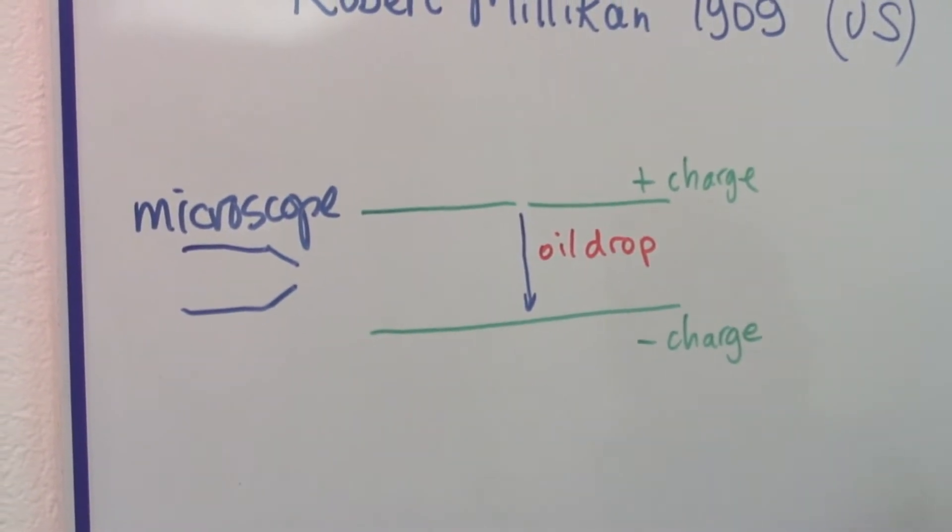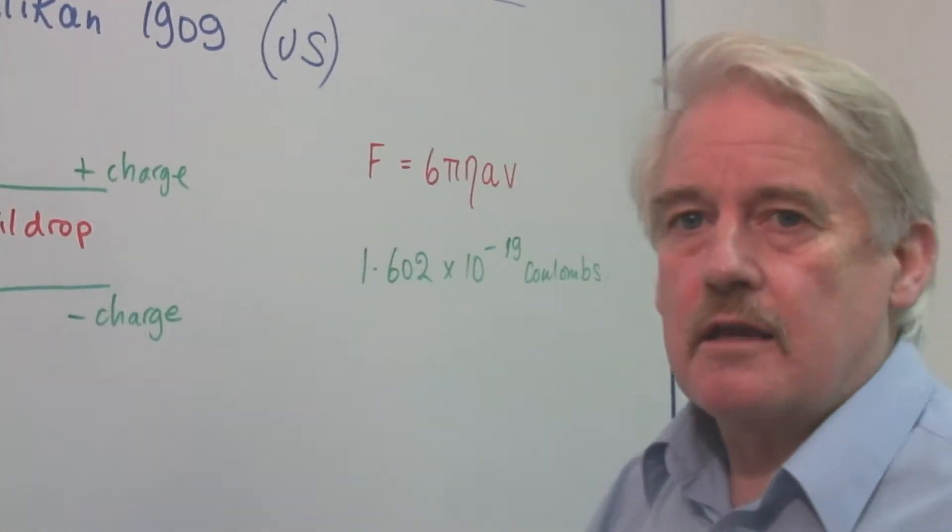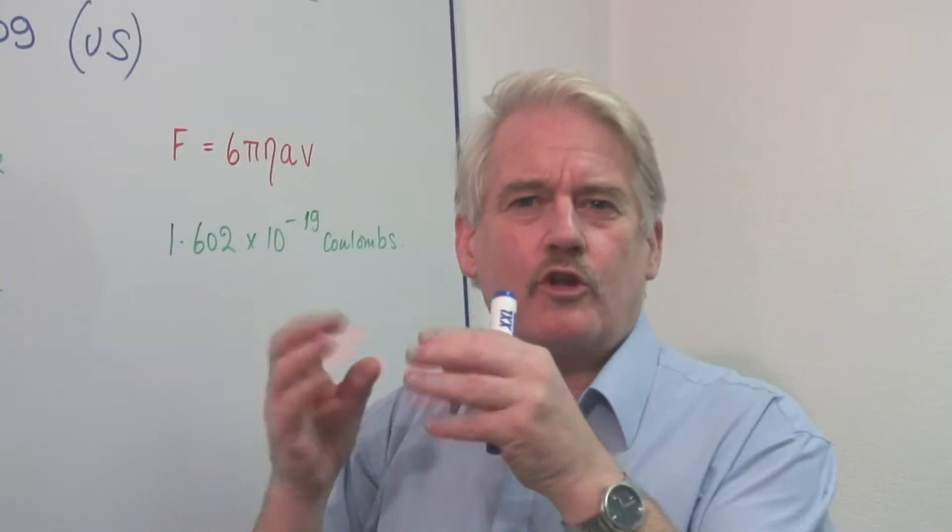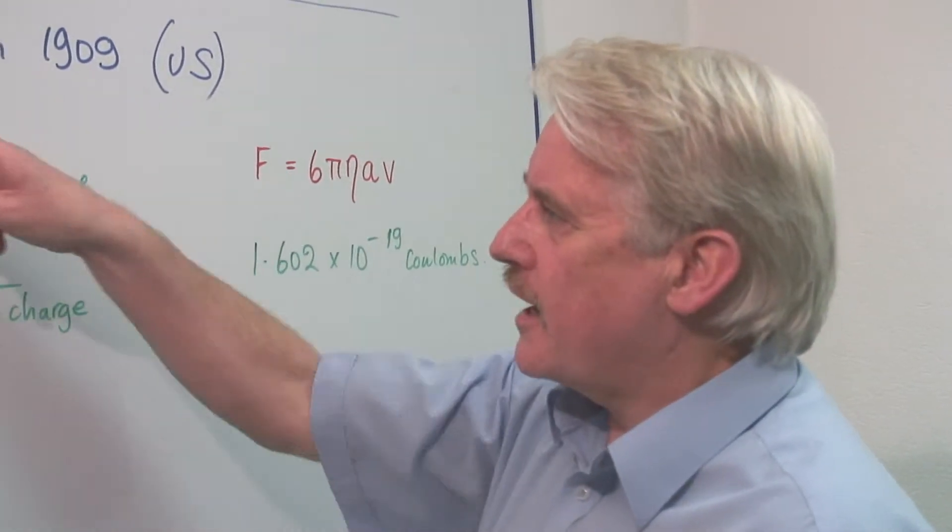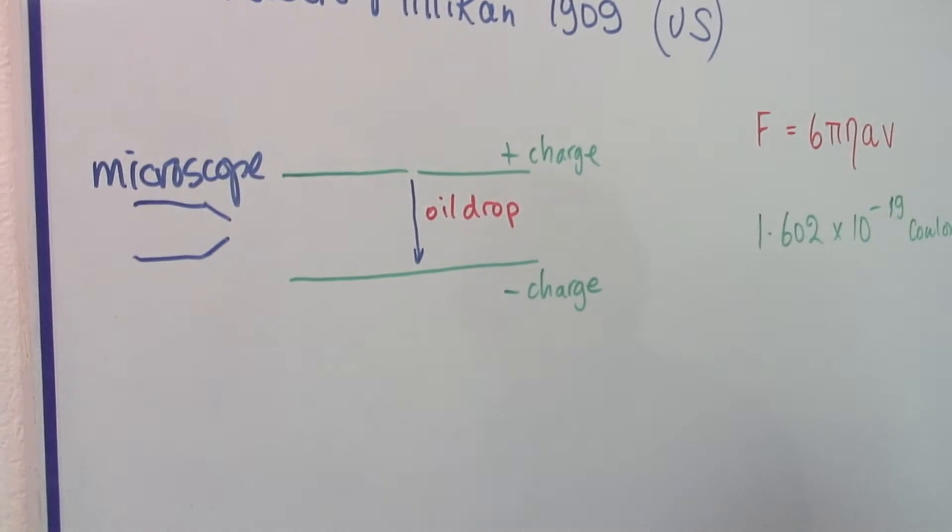Now, these droplets are not big. They use an atomizer, that is to make oil spray. And when you spray it over the top, the oil droplets pop through there.